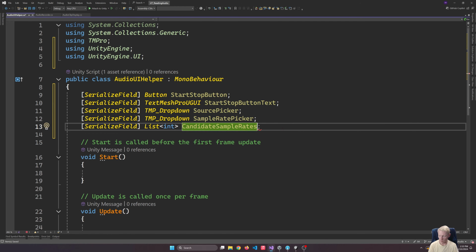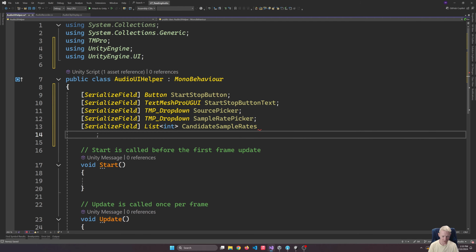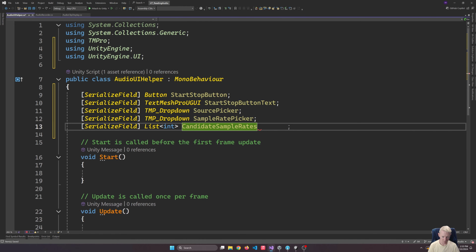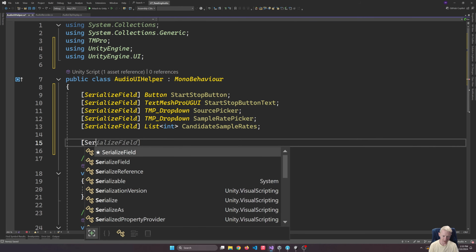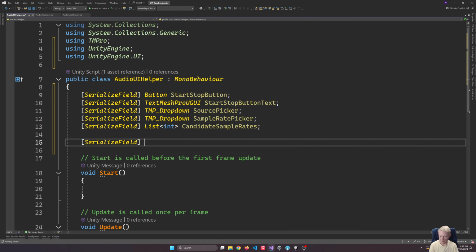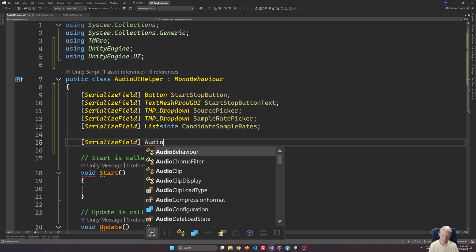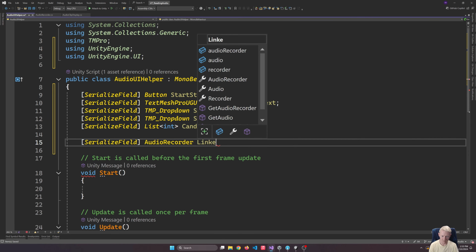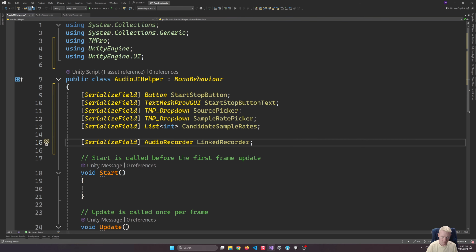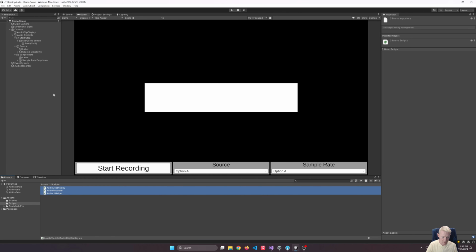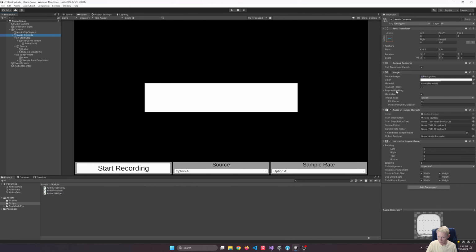I'm also going to allow us to directly link this to our audio recorder. So that's good. I'll link all of those up to begin with, just so that we have everything properly connected.